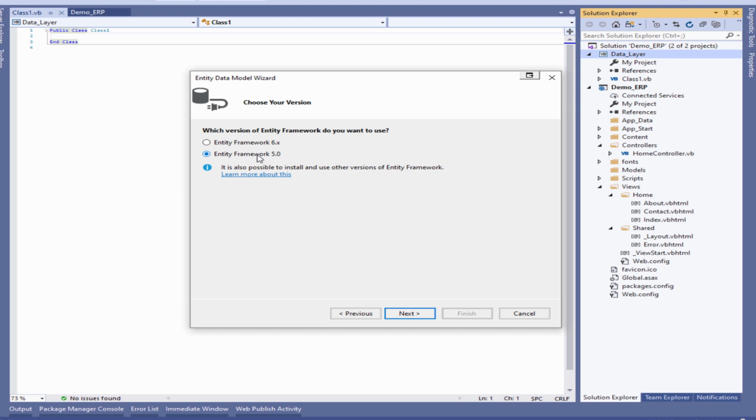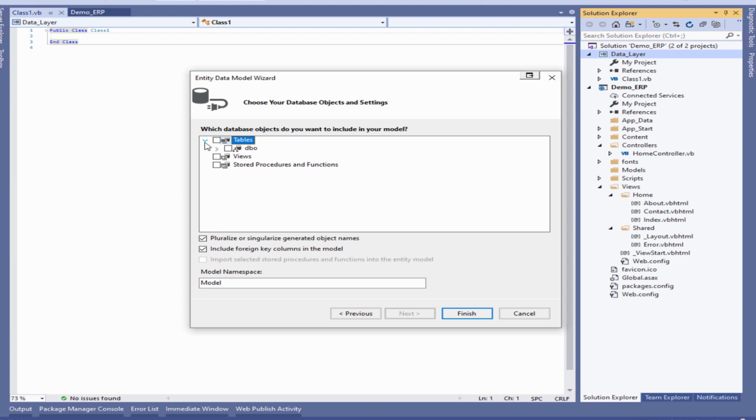Now you have to be very careful with the Entity Framework version. There's Entity Framework 5 and 6. Depending on how you want to code your controllers or how you have been trained as an application developer, Entity Framework 6 varies slightly from Entity Framework 5 in terms of the controller functions, such as the CRUD operations. CRUD means create, update, delete, all those functions. The syntax of how that is sent to the model from the controller varies. So you have to be careful which one you pick, so that you don't have issues. We're going to use 5 because I'm very familiar with 5. I'm not familiar with 6 that much.